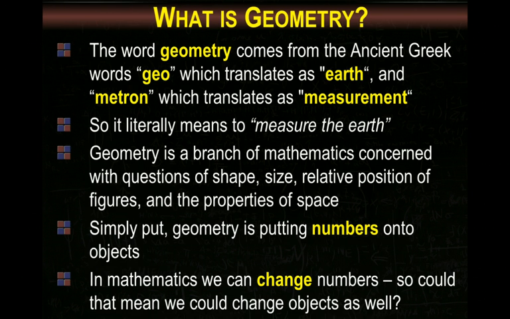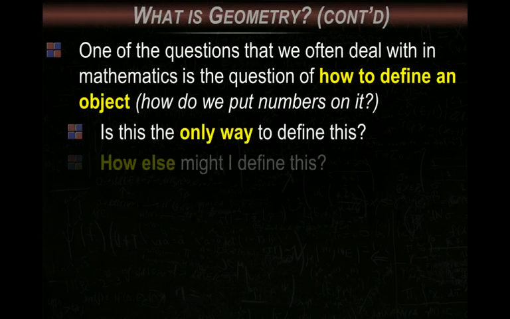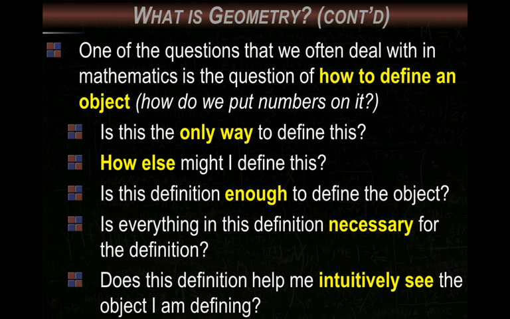And in math, we know we can change numbers. We can do all kinds of things to change them. So if we change numbers in math, do we change the measurements in the real world? Possibly. So geometry is that branch of mathematics. Okay? So this relates to how do you define something, right? Like how do I put numbers on an object? I bet you guys could put numbers on your height. Can you do it metrically? Do you know how tall you are in metrics? You might know how tall you are in the imperial system. You might say, well, I'm 6'1", or I'm 5'4", I'm 5'7". That's not the metric system. So how did they put numbers on it? And is that the only way we could define things? Okay? How else?